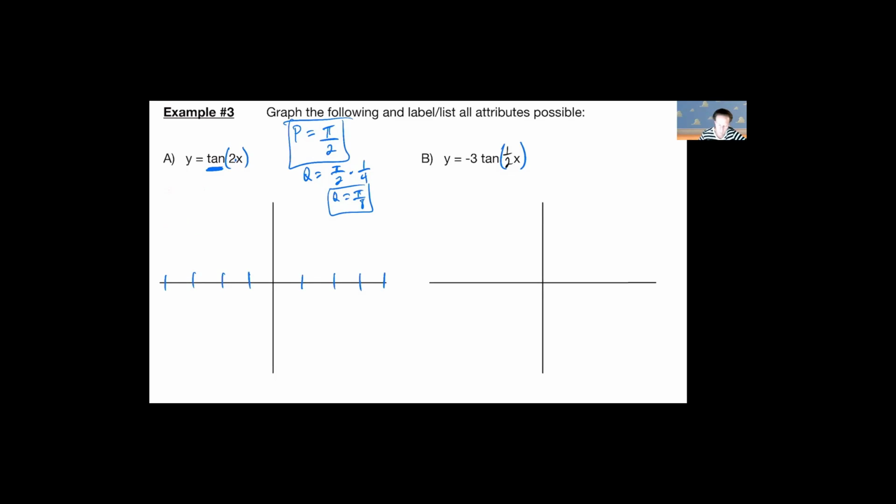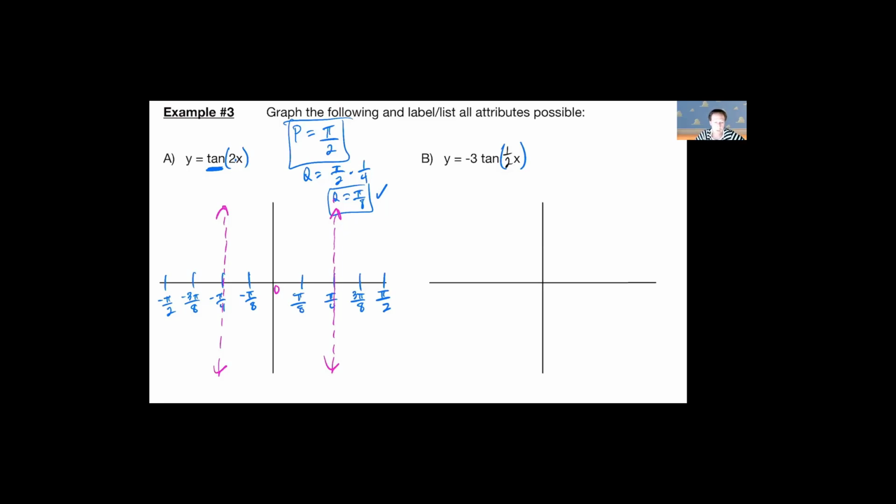to do that. Okay? So for me, I'm going to write my quarters down first, which was pi over 8, 2 pi over 8, 3 pi over 8, and 4 pi over 8. And I'm going to do that in both directions. Now remember, those are my quarters. Those are not going to be what I actually use for my asymptotes. My asymptotes will actually be half of that. Okay, so from 0, I'm going to go over the pi over 4 and negative pi over 4. And I'm just going to draw one period of this rather than doing more than that.